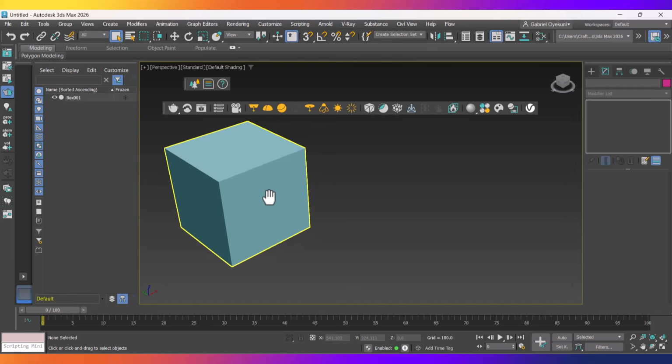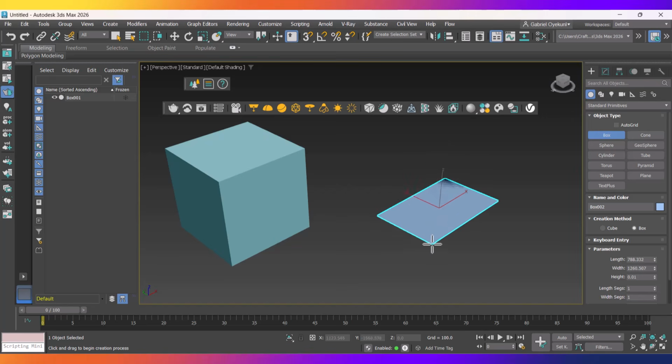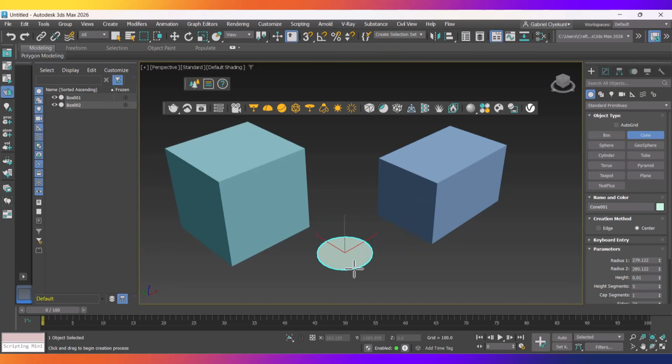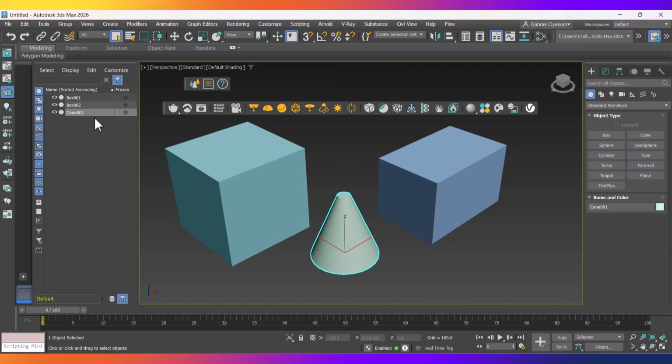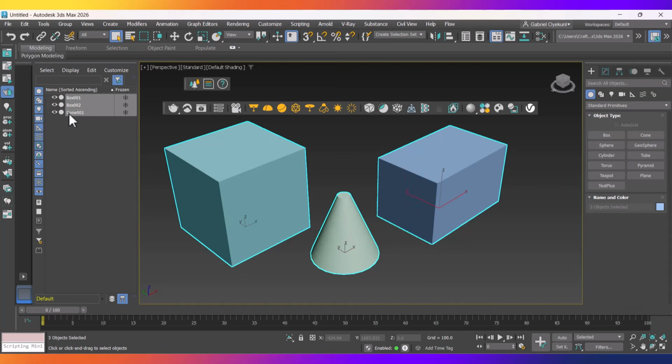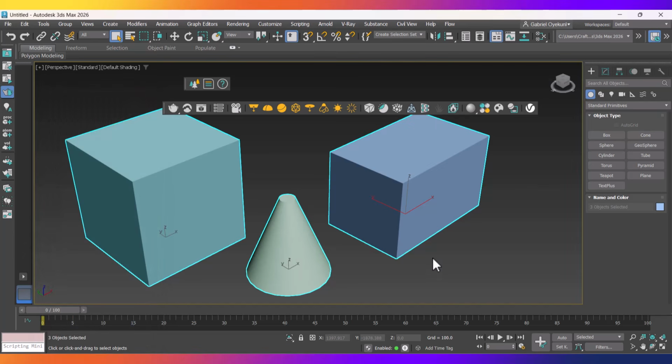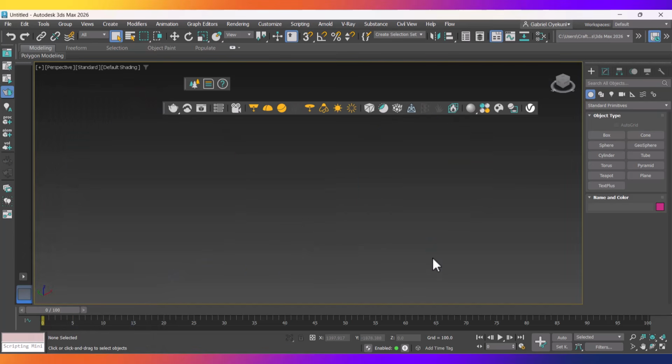Now, what brought me there is this panel. You can see it is called Scene Explorer. As I created this box, it's showing it here. If I create another box, you can see it's showing box 2. If I create a cone, like this, you can see it's showing it here. Now, I don't need it. I don't want to be seeing the list of what I have in the scene. So I will drag it out like this, close it. I'll delete all the stuff that I've created. So I just press delete on my keyboard.